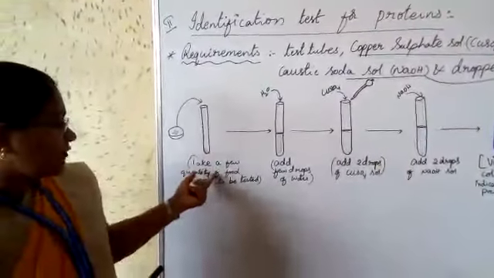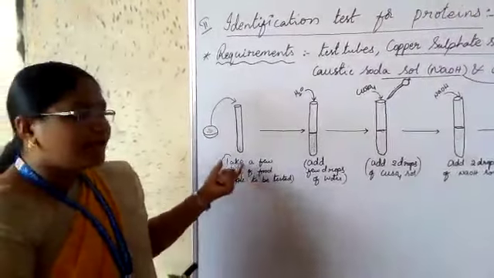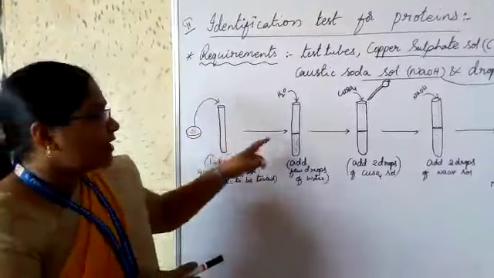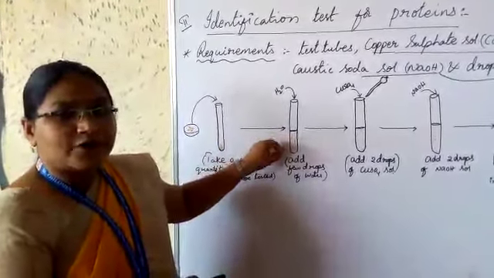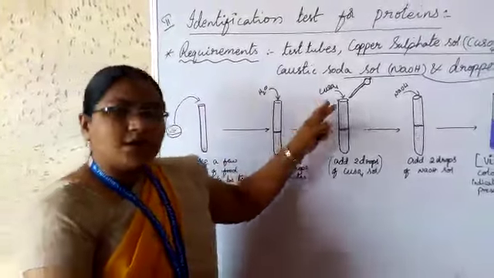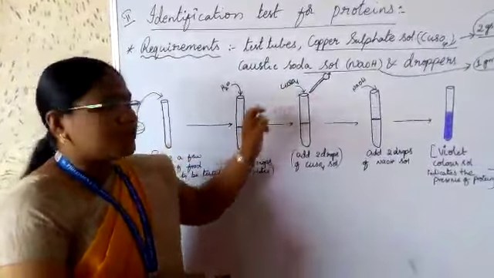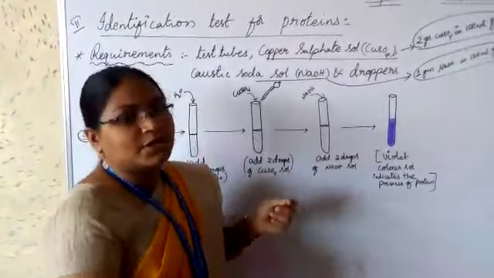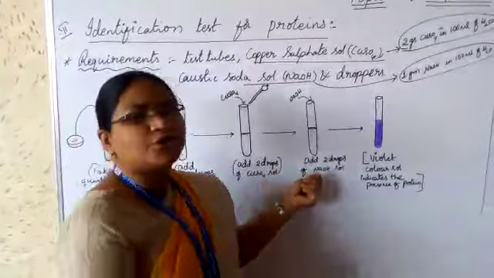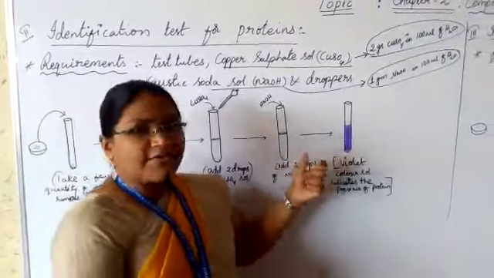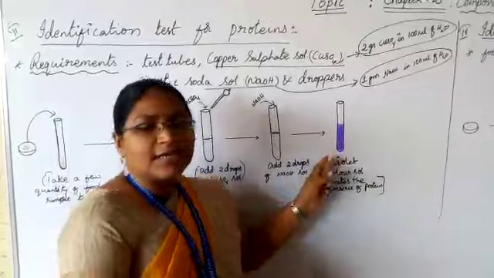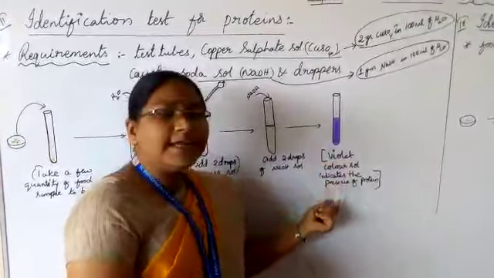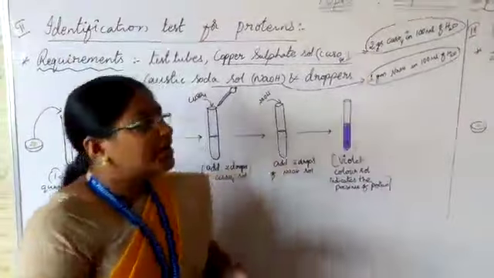To summarize: First take a few quantity of the sample to be tested. If solid, grind and powder it, then pour into test tube. Add few drops of water to dissolve. Using a dropper, add 2 drops of copper sulphate solution, then add 2 drops of sodium hydroxide solution. Shake well. You can observe violet colour, which indicates the presence of protein in food. Understood?